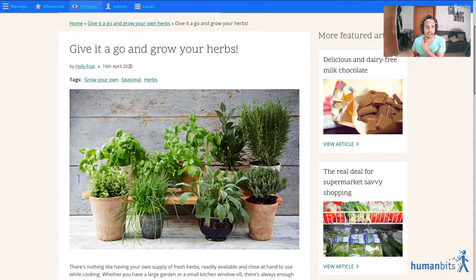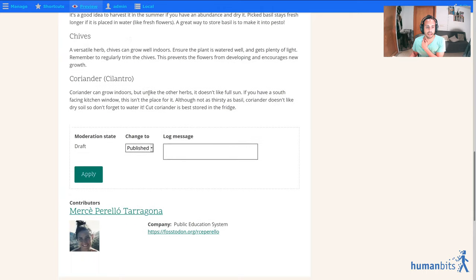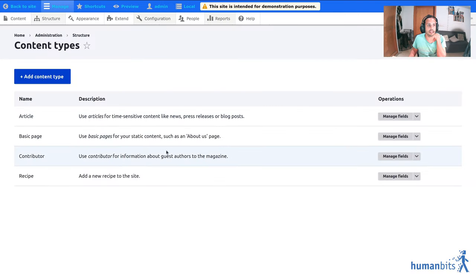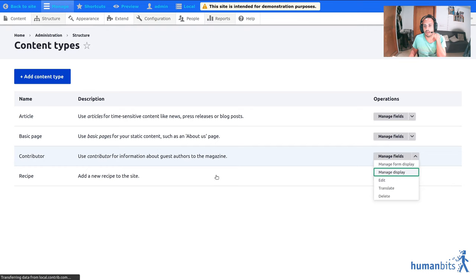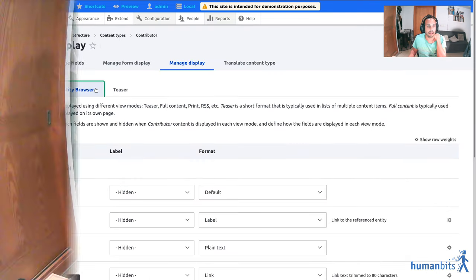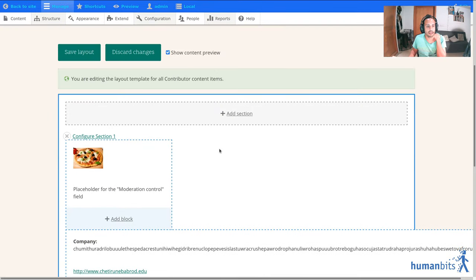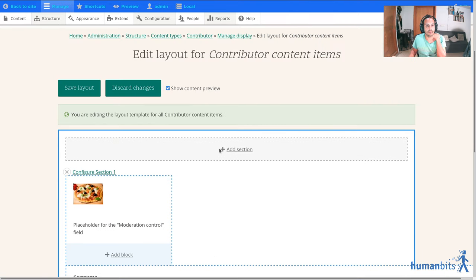And then down here, you'll see that, oops, I forgot to remove this from the contributor view mode. But you can see here that the second last name is being previewed correctly here. So let me go and change this really quick for this particular type. I do not want to have, actually, that might be fine.